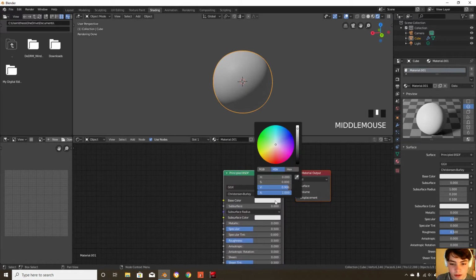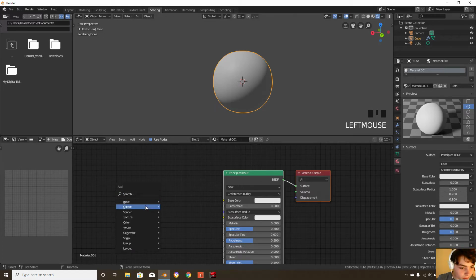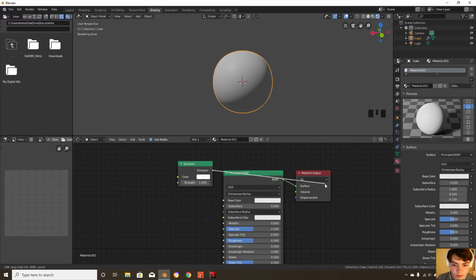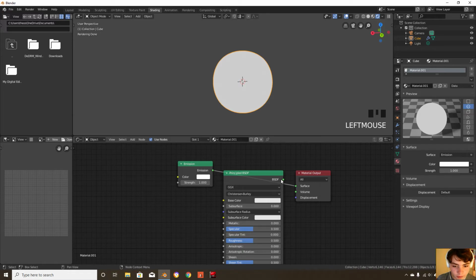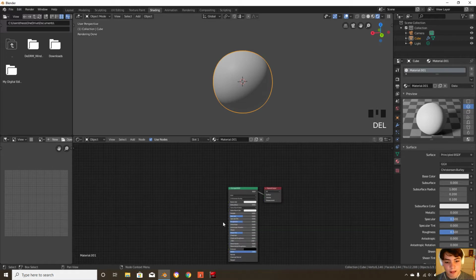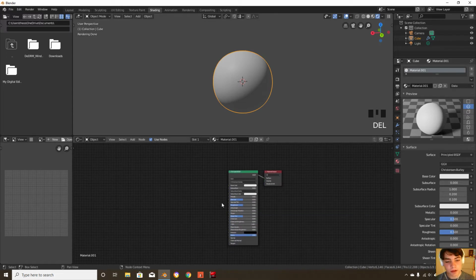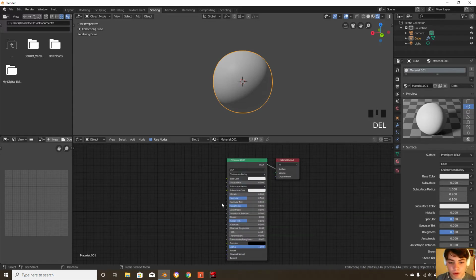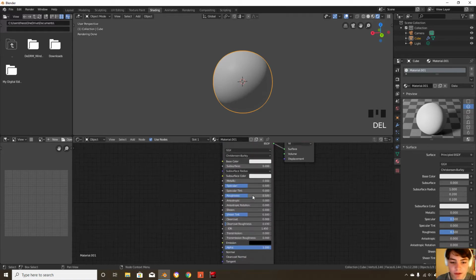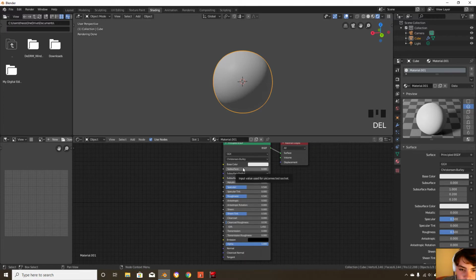So, there are different materials. You go under shaders and you can find emission, which makes it glow. Principled, it's pretty much as Blender Guru described it, a master node that pretty much has every single setting on it you could imagine. So the base color, you can change it to pretty much the color the object is.